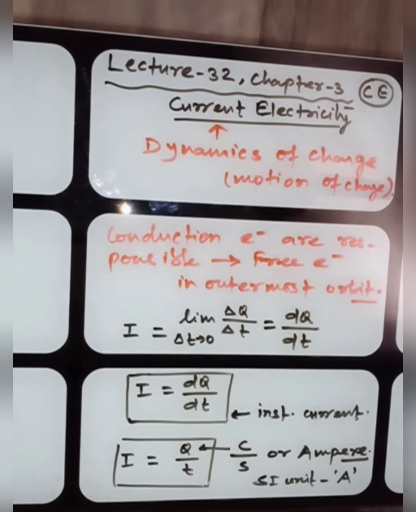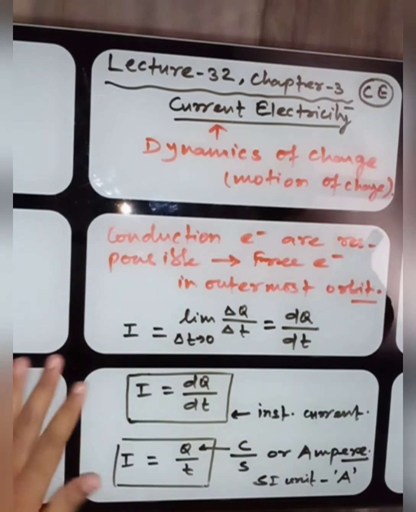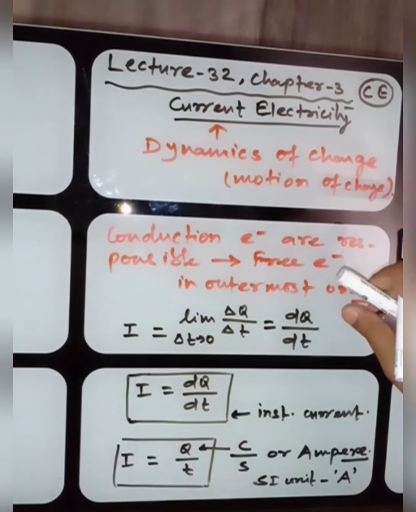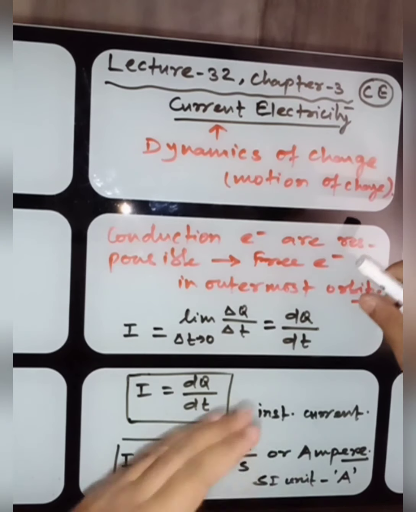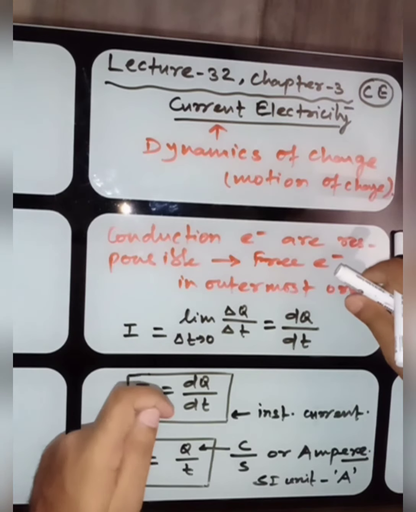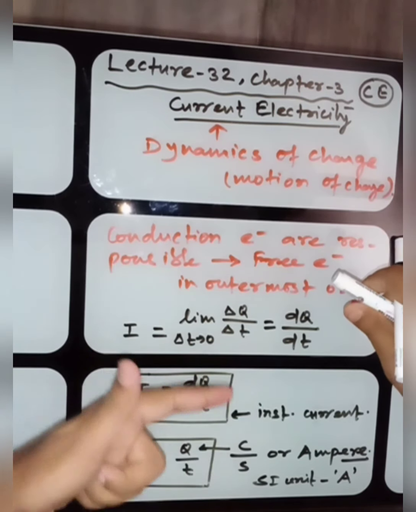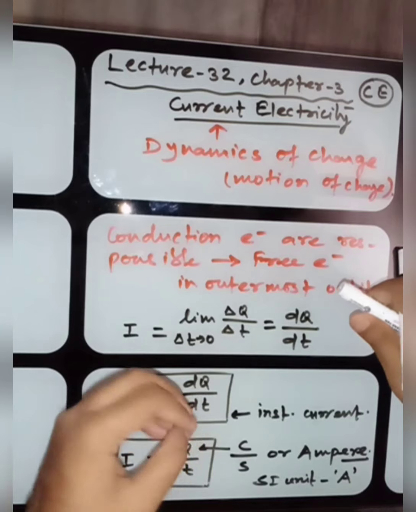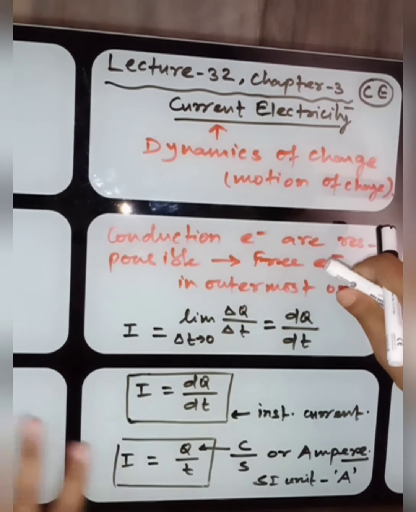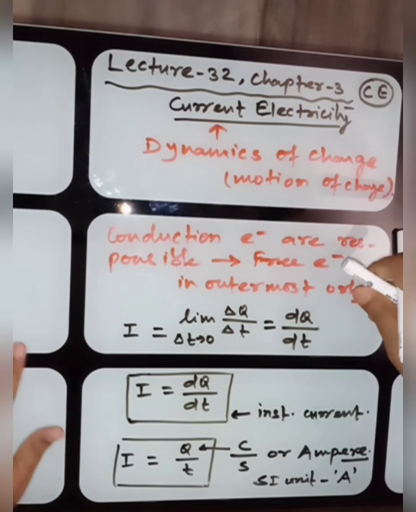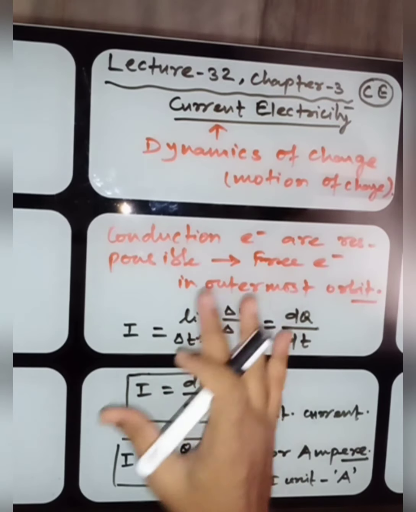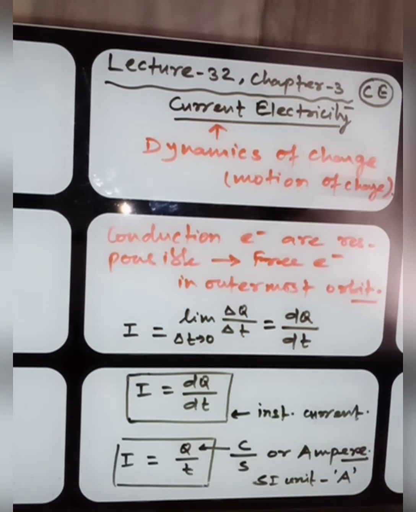Okay, my dear students, now you can solve a few very easy questions. Suppose I give you the amount of charge and the time in which the charge flows through the conductor or crosses a particular area, then you can find the electric current. If I give the number of electrons moving through any conductor and crossing it in 1 minute, 2 minutes, whatever the time may be, then you can find the current again. So a very simple question. I'm going to write the data here and you can solve this as your homework.